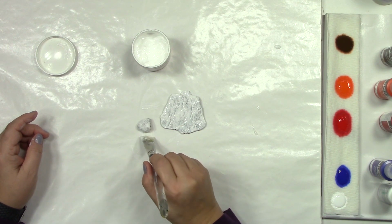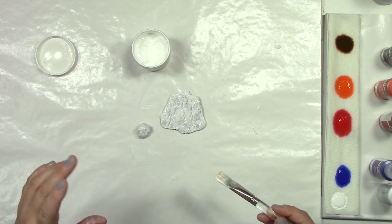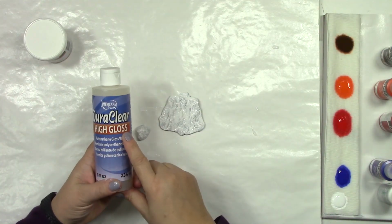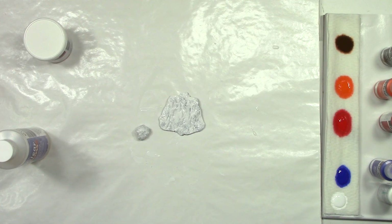And then we'll do this one. All I'm doing is preparing it with some gesso. If you're going to be leaving them outside or giving them to somebody, and you're not sure what they're going to do, keep in mind the idea of sealing it with an outdoor sealer. The DuraClear line is for indoor and outdoor use, and it comes in ultra matte, matte, soft touch, satin, gloss, and high gloss. There's a wide variety there. For the snow, because snow when it melts is wet and shiny, I'm going to use the high gloss.